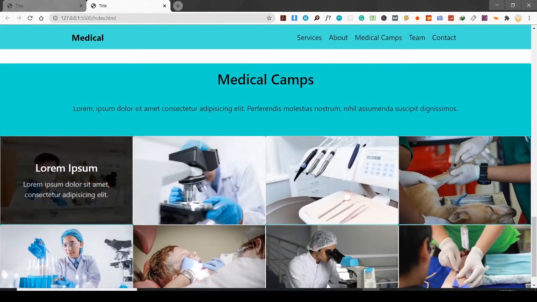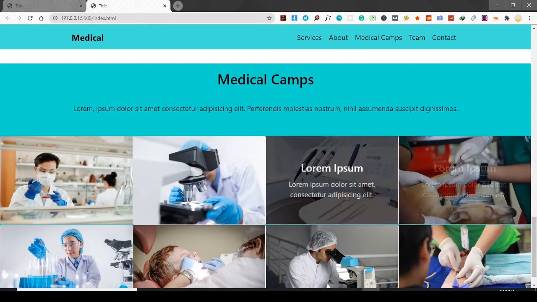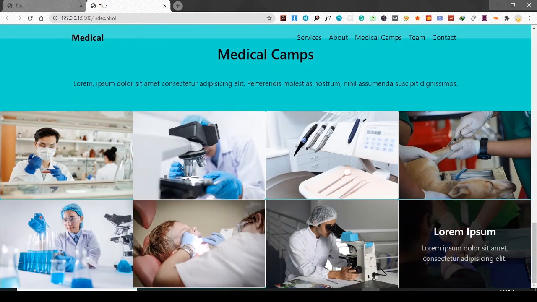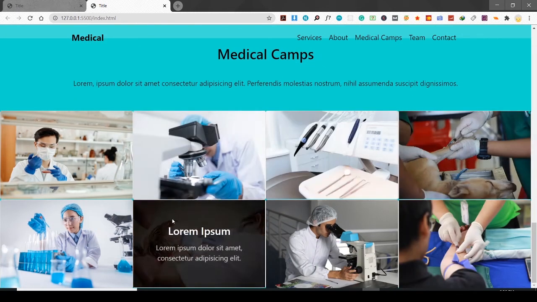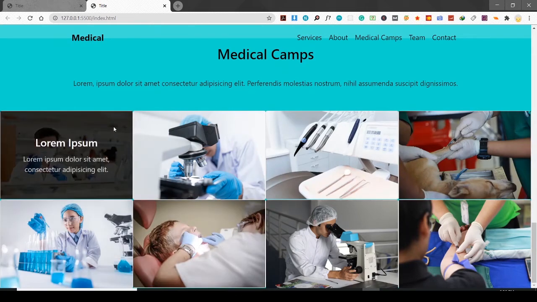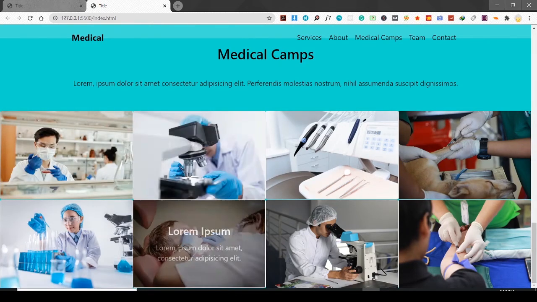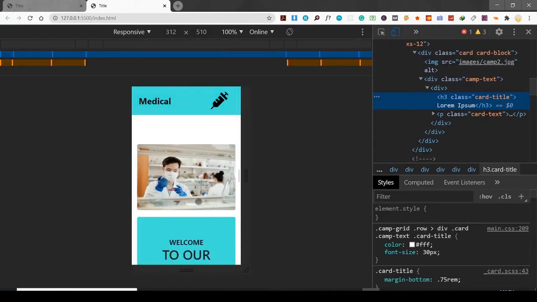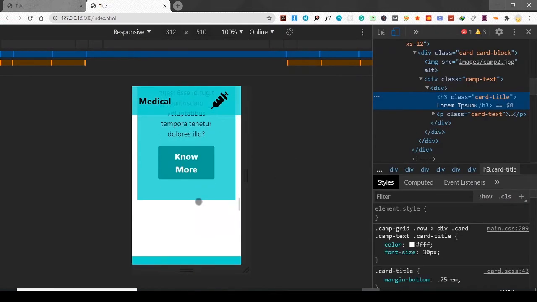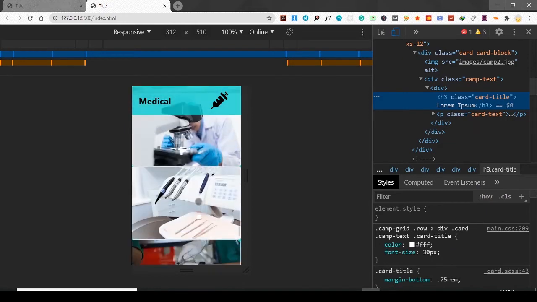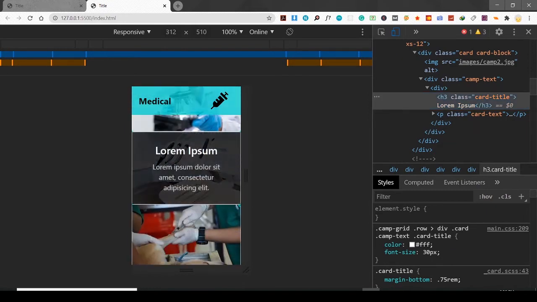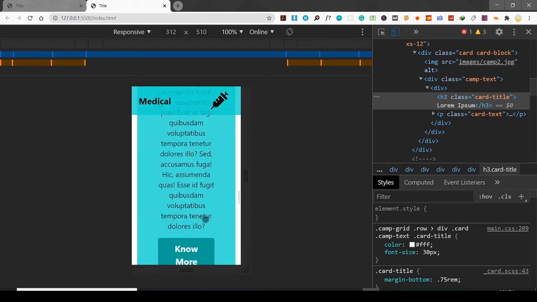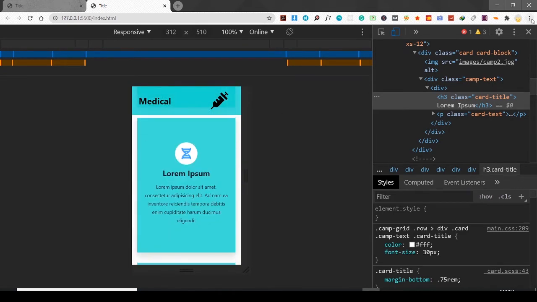Okay, so it was only the mistake of a space, and now we have done the overlay effect. Let's check it on the responsive point. So yep, it's working. Okay, so we have done with this also.